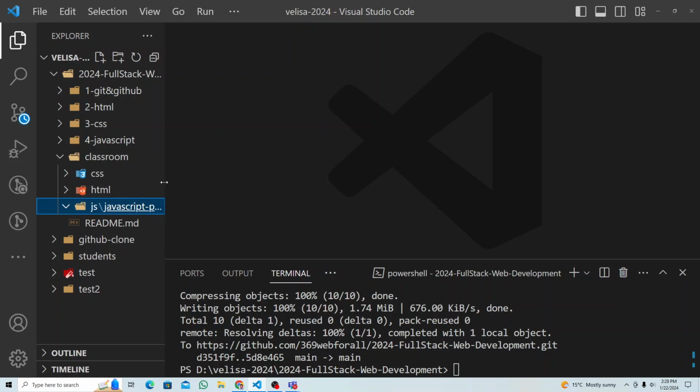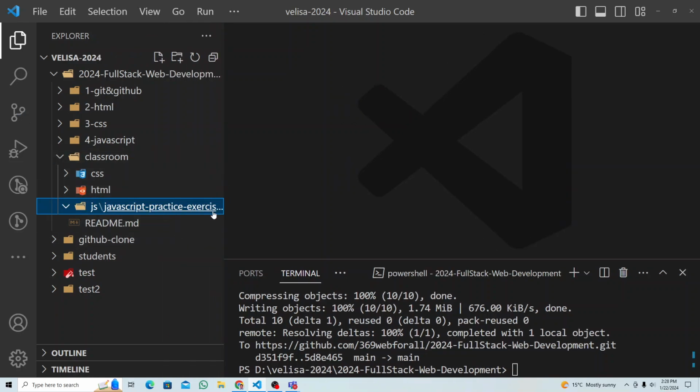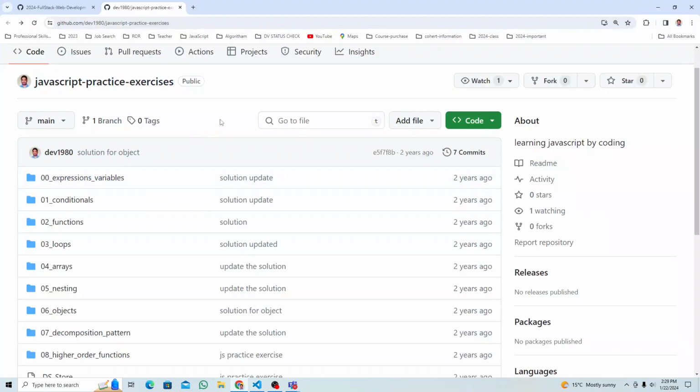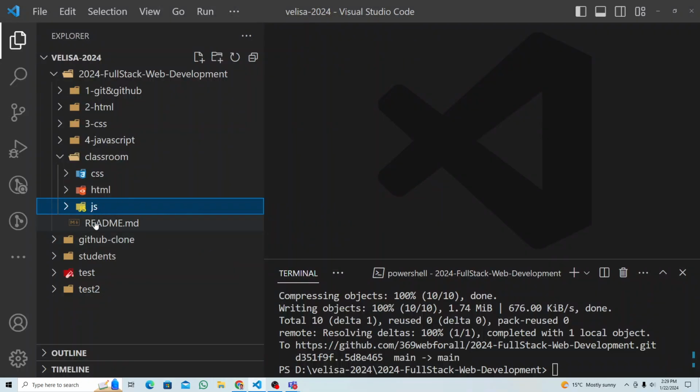Because when I push this code, right? You're gonna find JS practice exercise, okay, here, and inside this one you're gonna get this. So let's go first one, 00 expression variables, all that, right? So that will be my first lesson, okay?